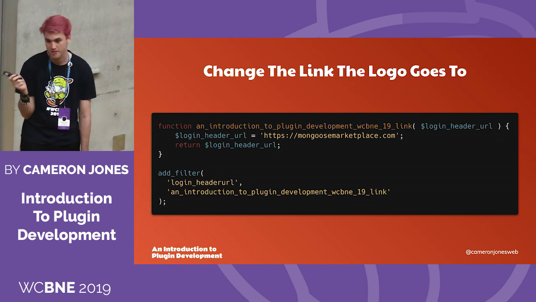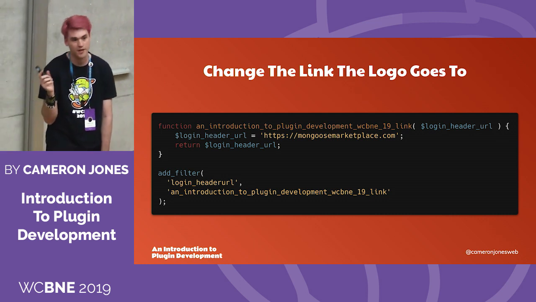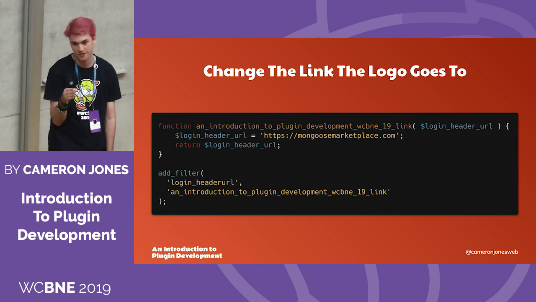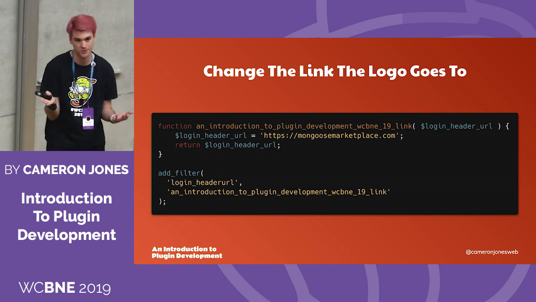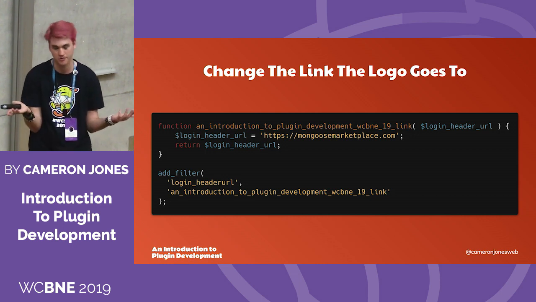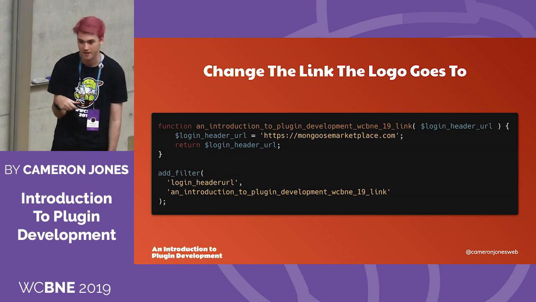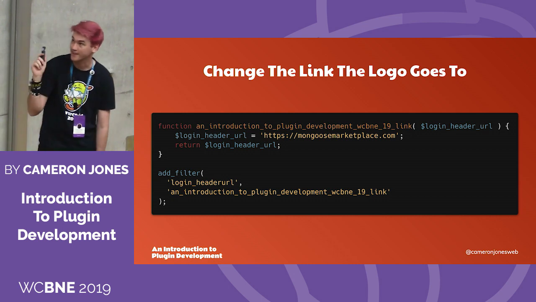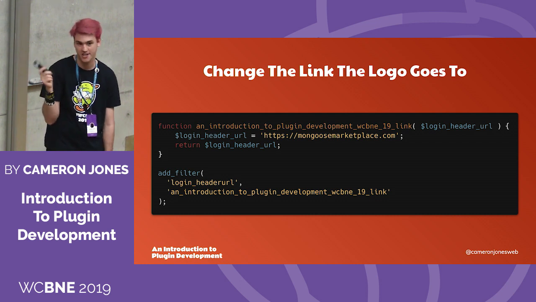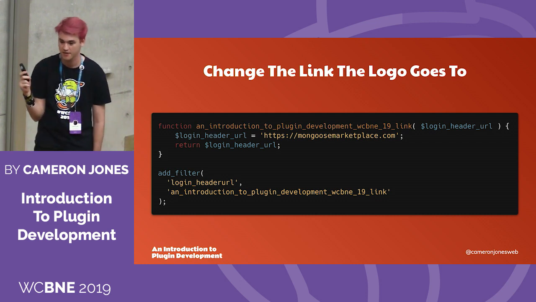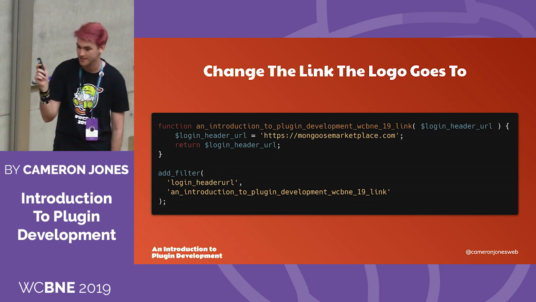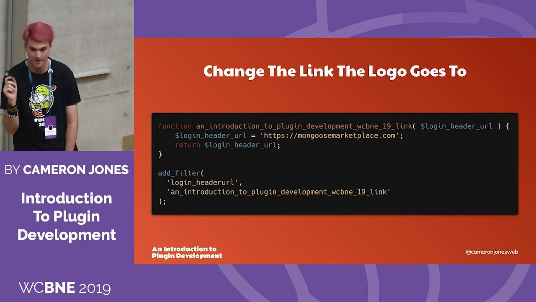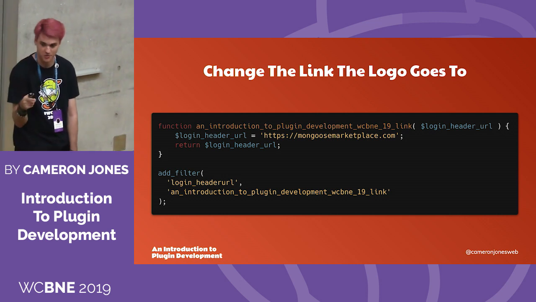So now we'll go back to our PHP file, and that WordPress logo will now be changed, but when you click on that logo, by default it'll go through to WordPress.org, and that doesn't really make sense if my logo is going through to WordPress.org. It's a bit confusing. So WordPress provides a filter this time. Last time we were adding an action, so this time we're adding a filter because we want to change a value rather than add something in. You can see that we're replacing the variable that's getting passed in, the login header URL, and we're making it my website instead of WordPress.org.